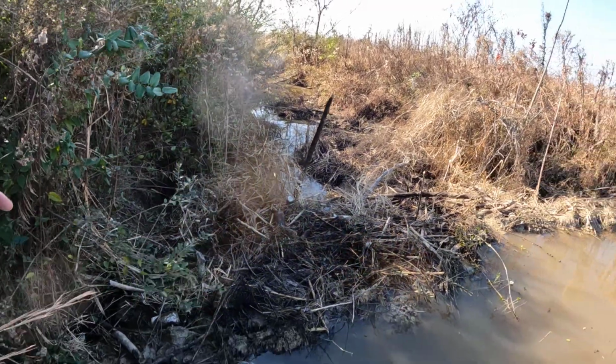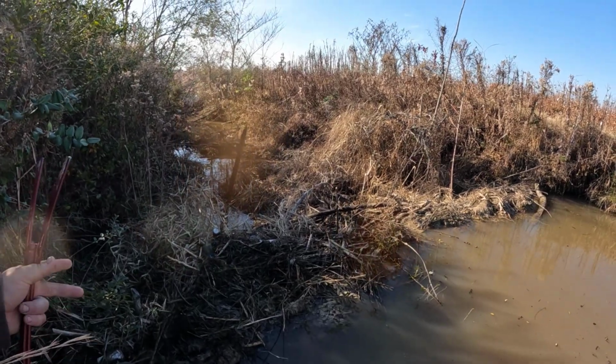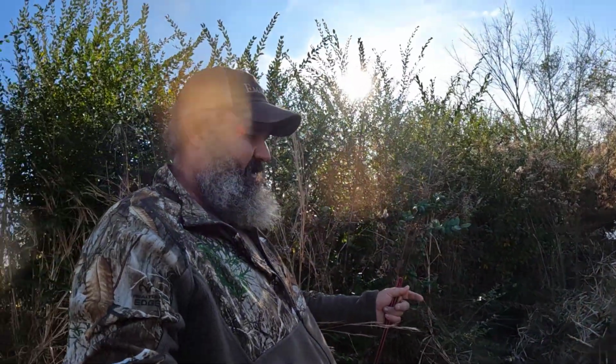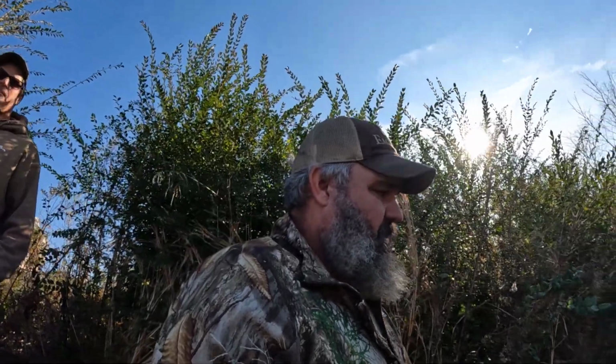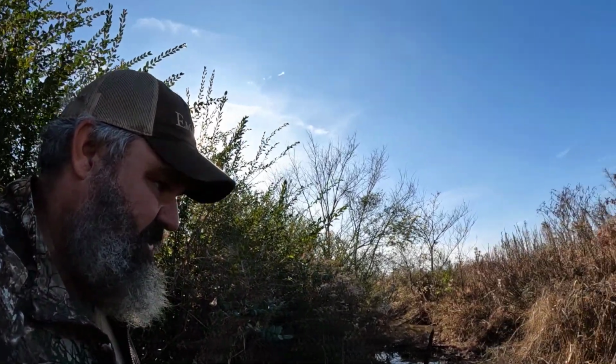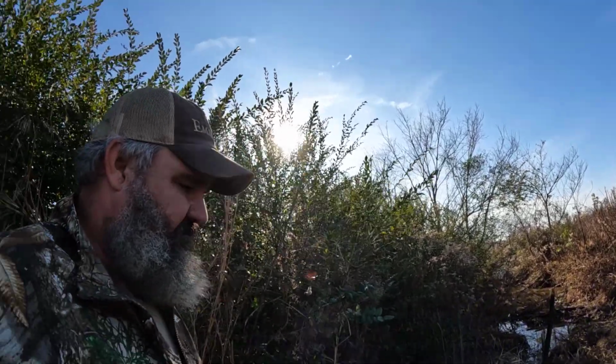So what's happened with this colony is I've come in here, I believe I've taken 7 or 8 beaver out of this colony in the last 3 or 4 days. Yesterday when my wife and Kinsley was riding with me, we had 4 or 5. I think we had 4 out of this ditch yesterday. So no catches this morning here. So that's telling me I'm pretty much cleaning these beaver out of here. So probably what I'm going to do tomorrow, if I get over here and there's no catches, I'll leave them for a day or 2. If we pick up beaver, I'll leave them set for a day or 2. But if I get over here a couple of days, no catches, I'm pulling everything out of this ditch and I'm moving to another colony where I know there's beaver working.